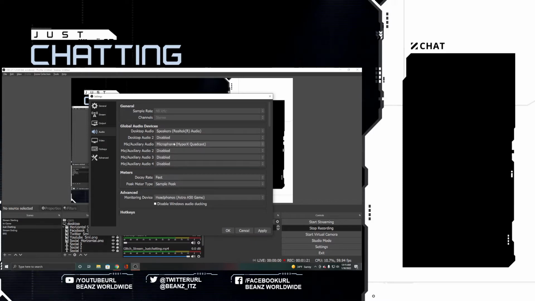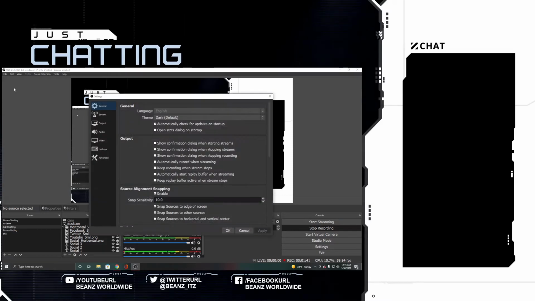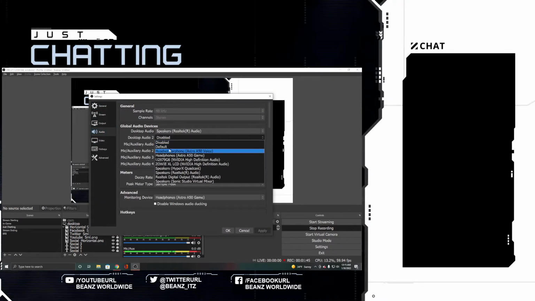Originally when you come into these settings, this desktop audio number 2 will be disabled. So like now, if I do it this way, I can still hear the desktop audio, but I come in here, go into settings, go to audio, add this in.